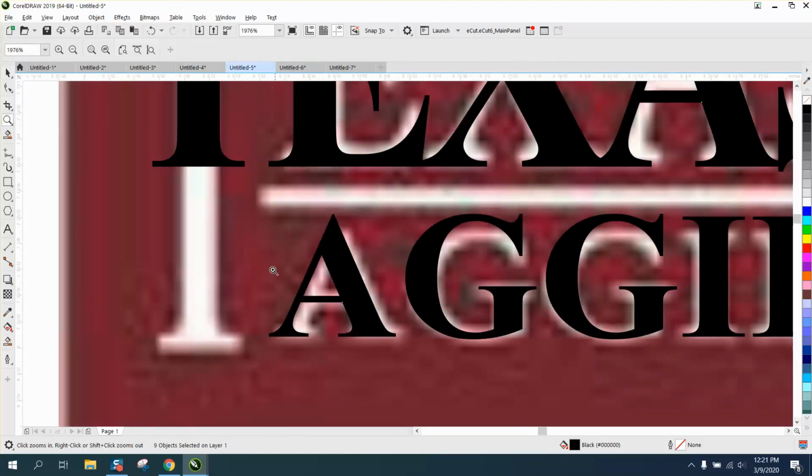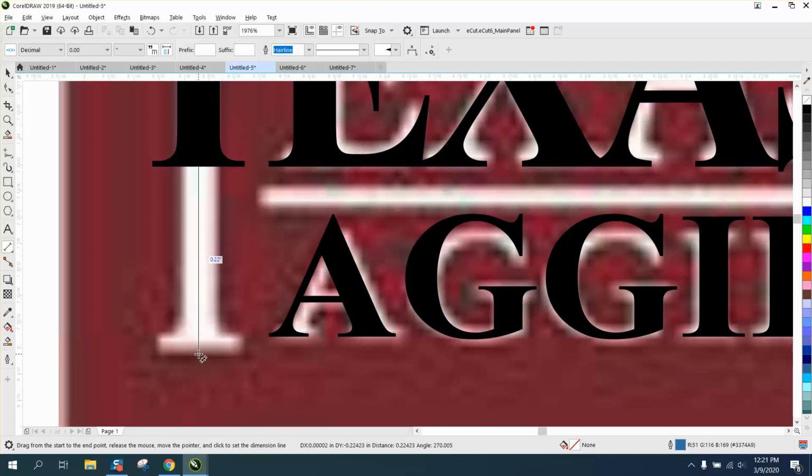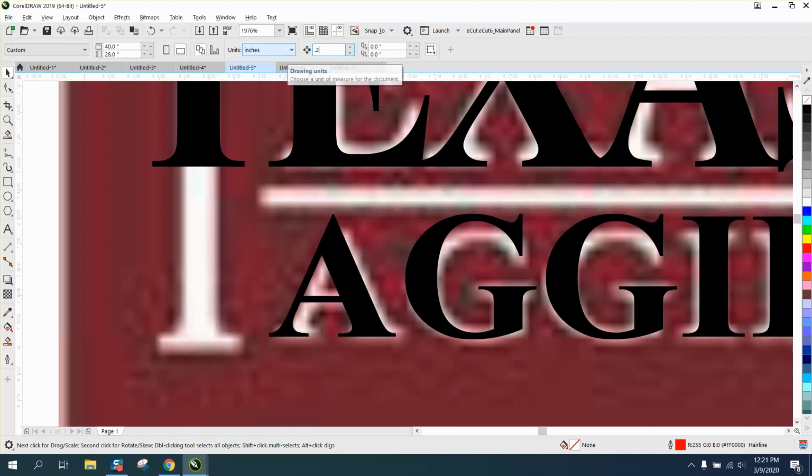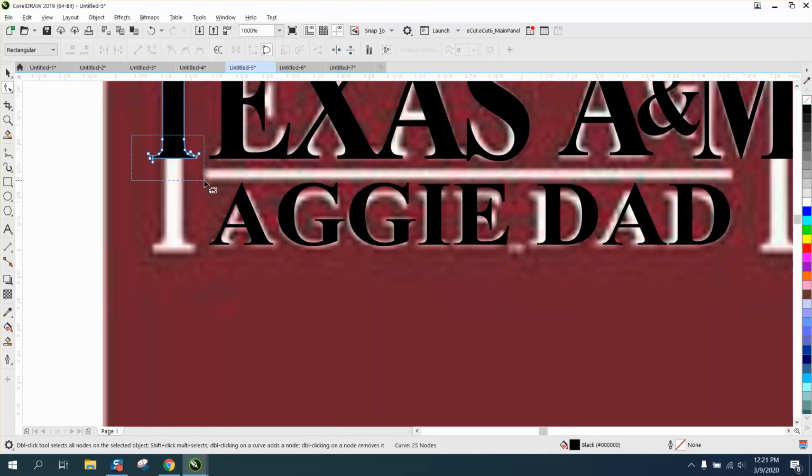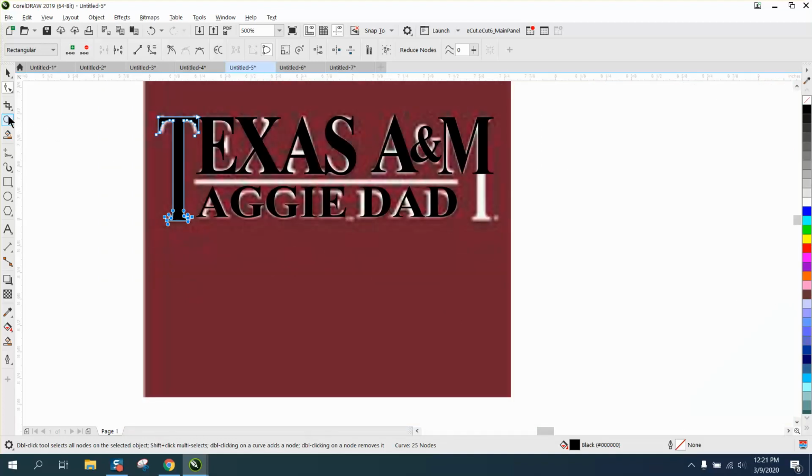Then if we're going to try to match this logo, let's get the parallel dimension tool and figure out the distance from there to there. It's only 0.22 of an inch. So change your nudge factor to 0.22 of an inch, grab your shape tool, grab all these nodes and just move them down that 0.22.